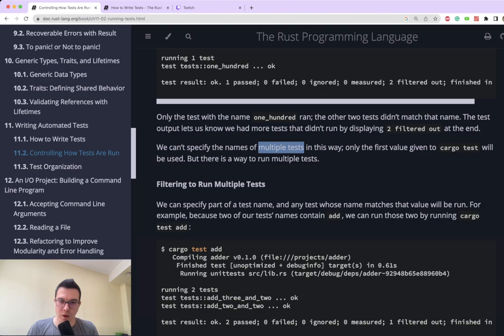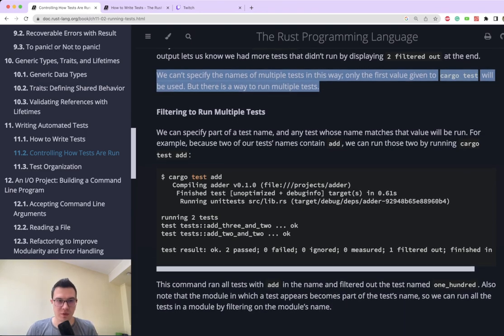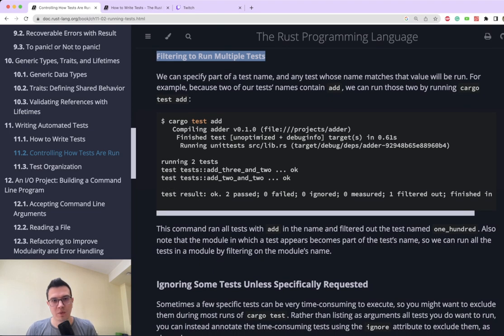But there is a way to run multiple tests. So, filtering to run multiple tests. We can specify part of a test name, and any test whose name matches that value will be run. For example, because 2 of our test names contain add, we can run those 2 by running cargo test add.